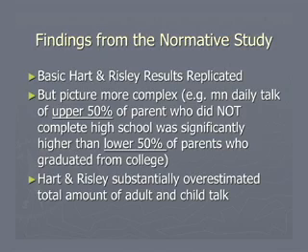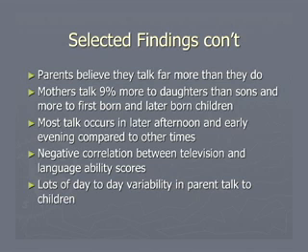They discovered, as I mentioned, that Hart and Risley substantially overestimated the total amount of adult and child talk that occurred. Some other findings: across the board, parents believe they talk far more to their children than they actually do. All parents reported that at all education levels, by the way. Something that we all thought was probably true is that mothers talk more to their daughters, and they talk more to their firstborn children than later-born children. Most talk occurs in the later afternoons and early evenings compared to other times.